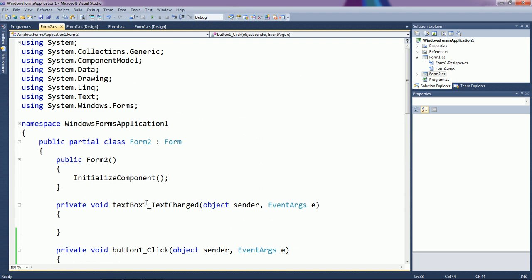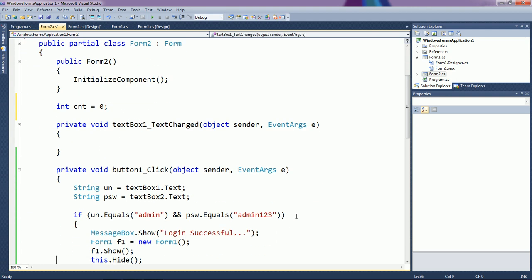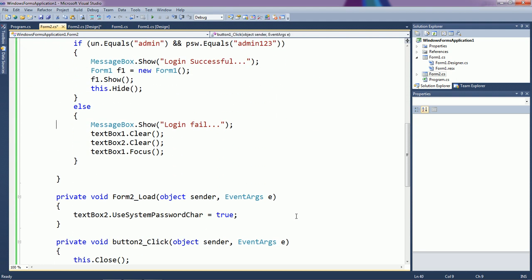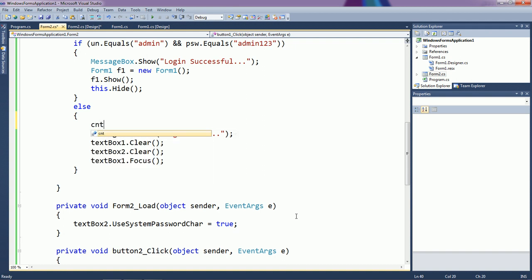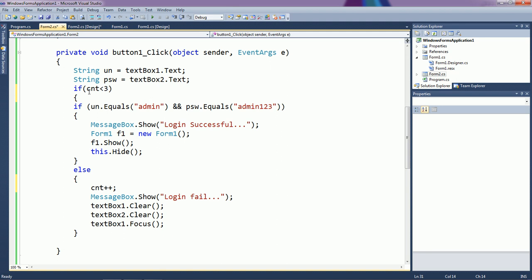For that purpose, we have to declare one variable, a counter equal to 0. Whenever username and password are wrong, then increment the counter, cnt plus plus. Then check the value of the counter. If the value of the counter is less than 3, then only check the username and password.